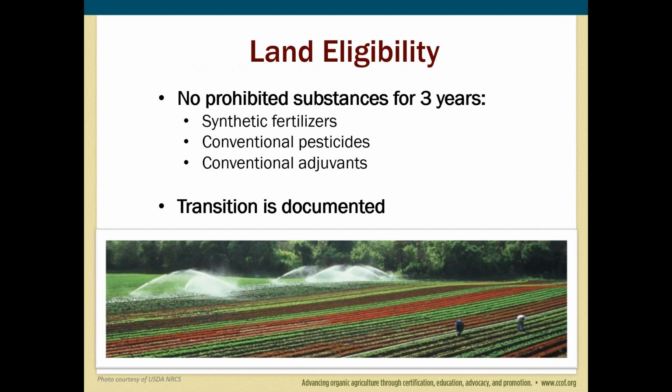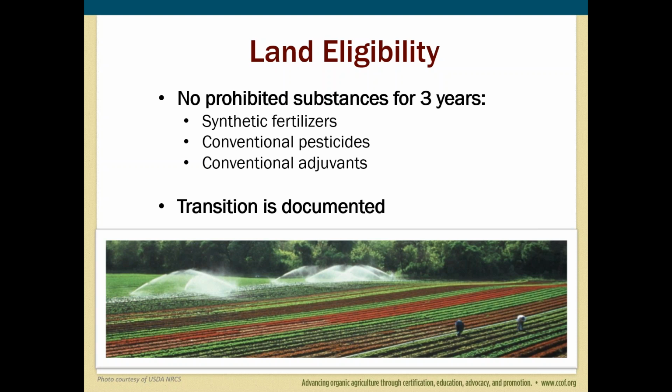So let's say you've done your homework on costs, you've found a certifier, and you are ready to get started. The next question that often comes up is, what about the 3-year land transition? And this is starting to get a little bit into the regulations themselves, but I want to talk about it up front because it's such a key question for farms that are transitioning to organic. One of the key requirements of the NOP regulations is a 3-year period in which the land has no prohibited substances applied to it. So those substances that are prohibited include synthetic fertilizers and the majority of the pesticides and other materials used in non-organic farming.